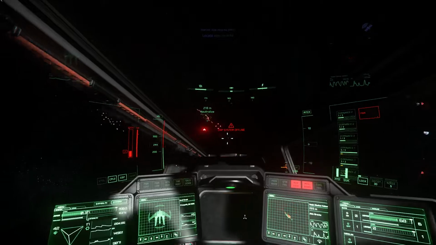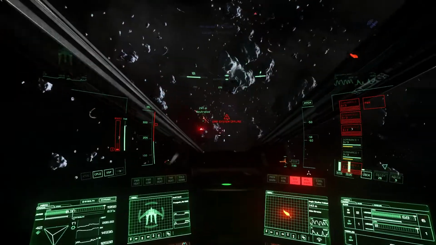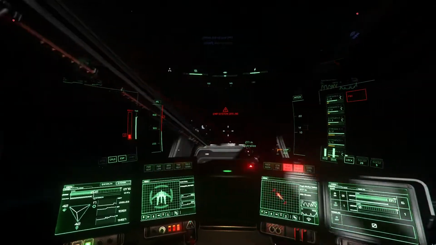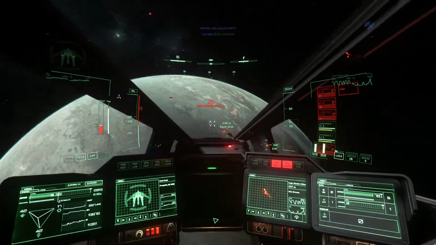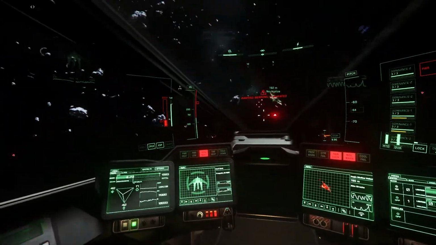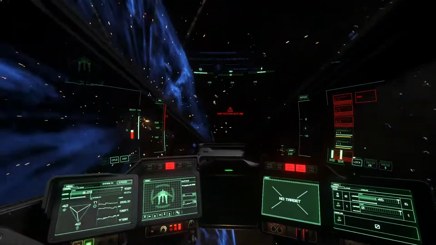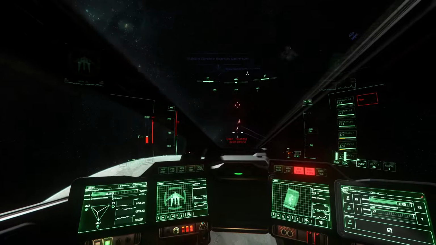Ballistics low. They recharge fairly fast, so that's something. This is way more of a problem than it should be. Warning. Weapon system overheating. Ballistics low. Of course, these things are... There we go. They're less effective on smaller ships, obviously. It's harder to get hits.